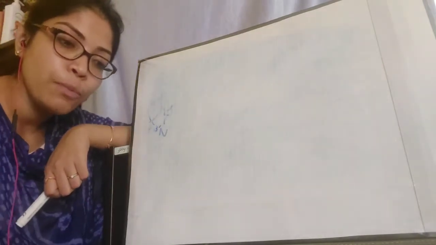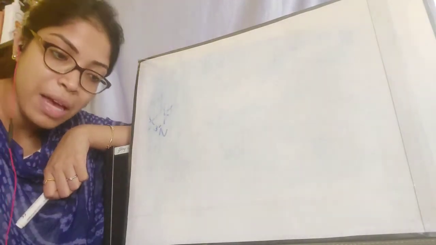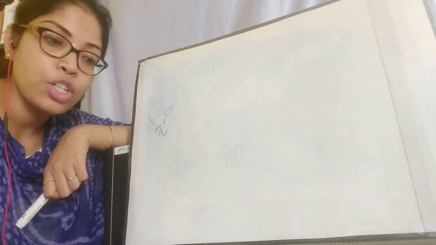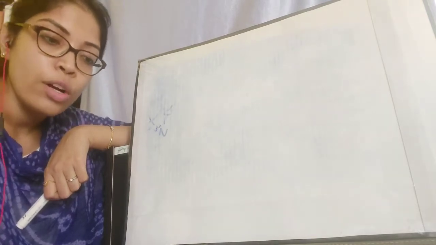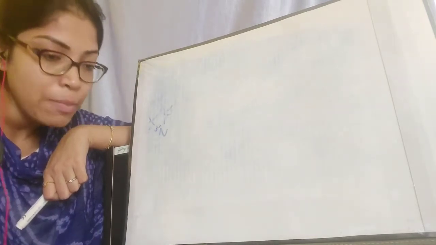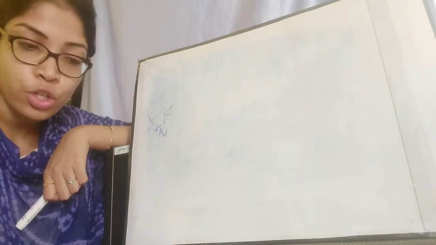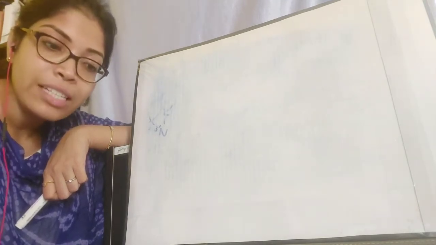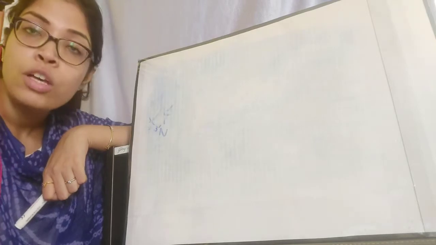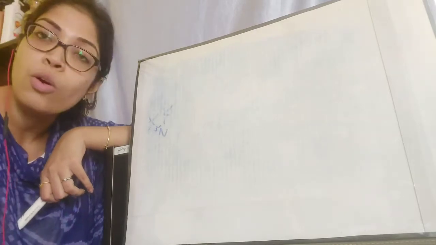There are thousands of books in your school library. Imagine that there is no separate shelf for books on different subjects, and anybody can put any book on any shelf they wish to. Now, if you want a certain book, where will you look for it? You will find it difficult to sift. Sift means to find through. Okay, to sift through the thousands of books in all the shelves.